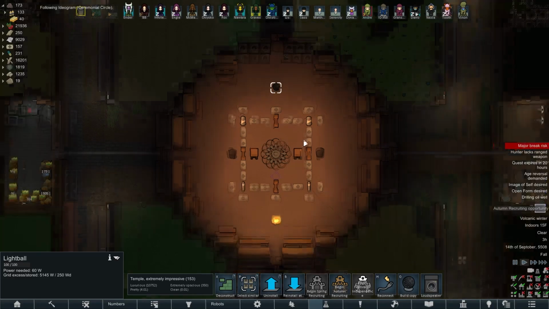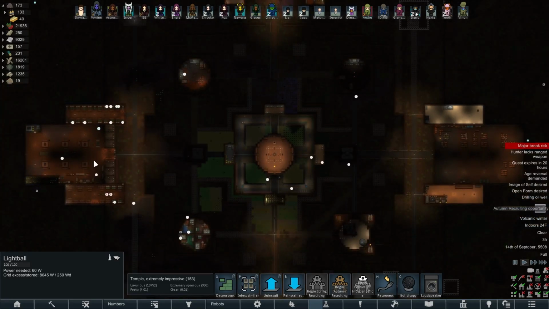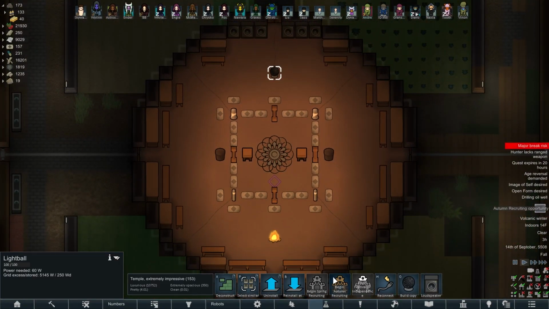Despite the fact that this is a very, very cold room. How cold is this room over here? Also very cold, despite the fact that it has a whole bunch of heaters in it. Well, we'll investigate that in a minute. For now, though, let's get our recruitment done.